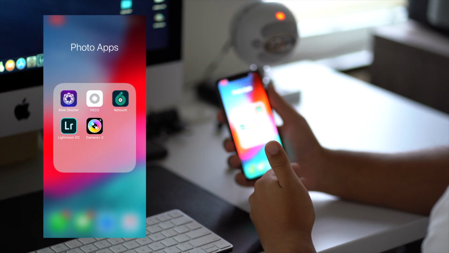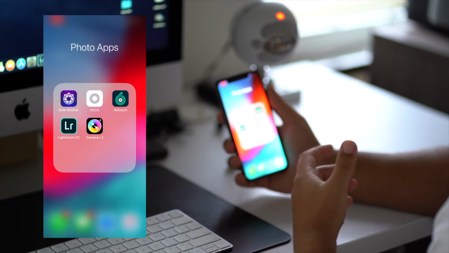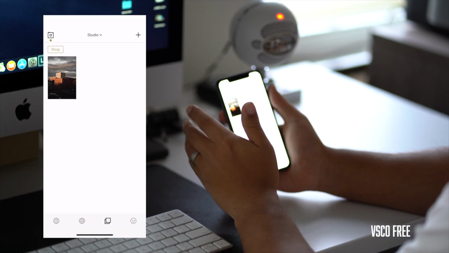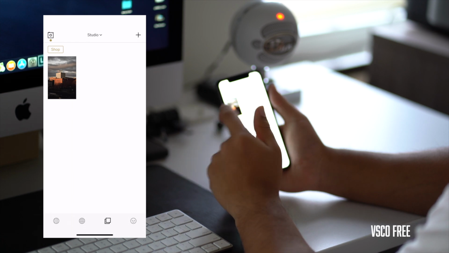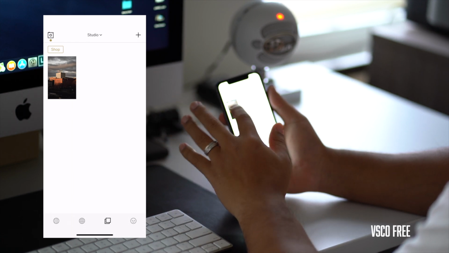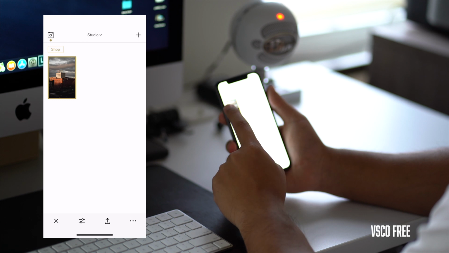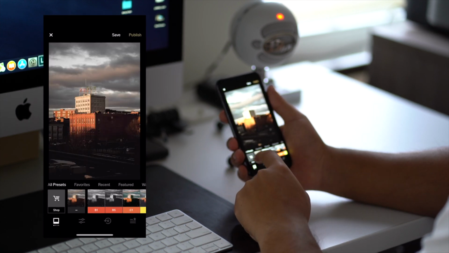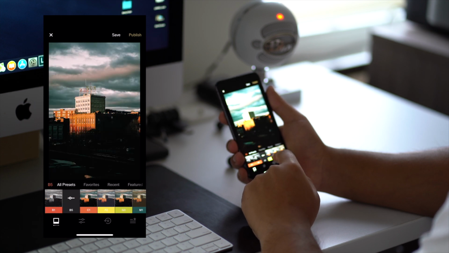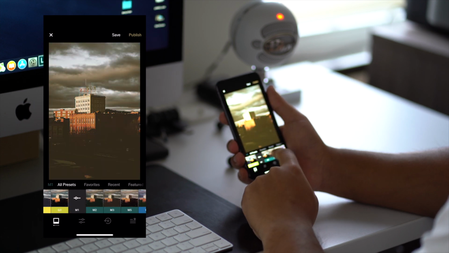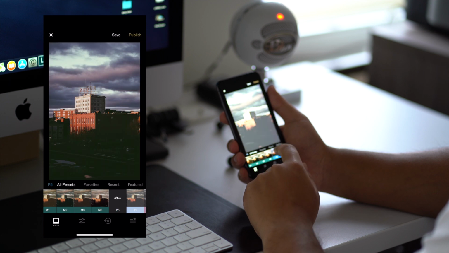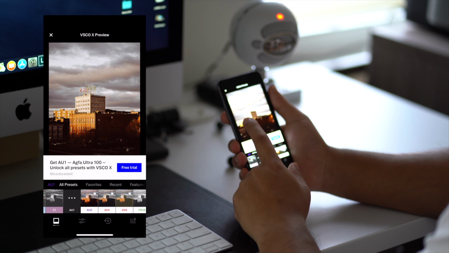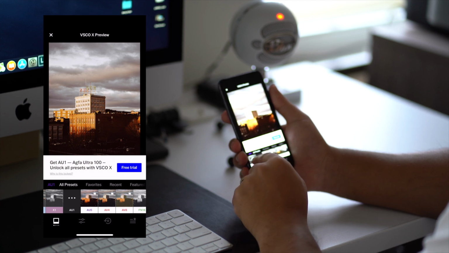Alright, so if you don't know how to control your camera settings like ISO, manual, and whatnot, then I definitely recommend VSCO. You can definitely expose and change all those settings, but if you want something quick where you can apply filters, I'll show you a quick example. This is a building that I took in my city, and there's a bunch of presets that you can add and go with the tones that match your needs. Keep in mind that you can also purchase other ones. I haven't done it because I don't really use this that often.